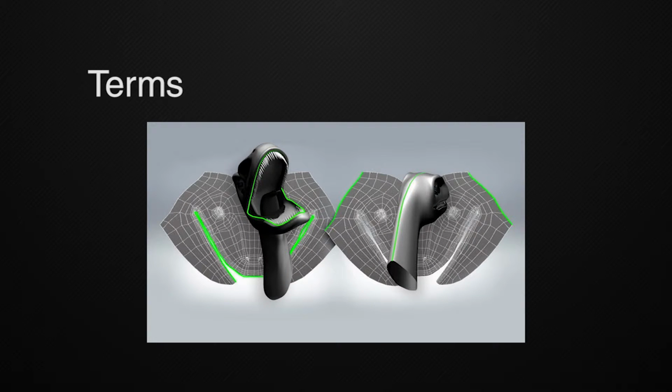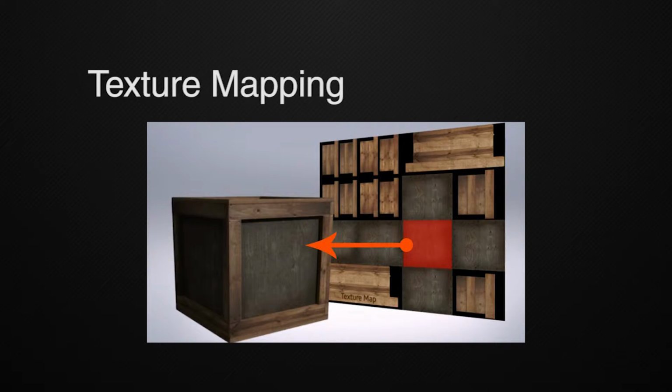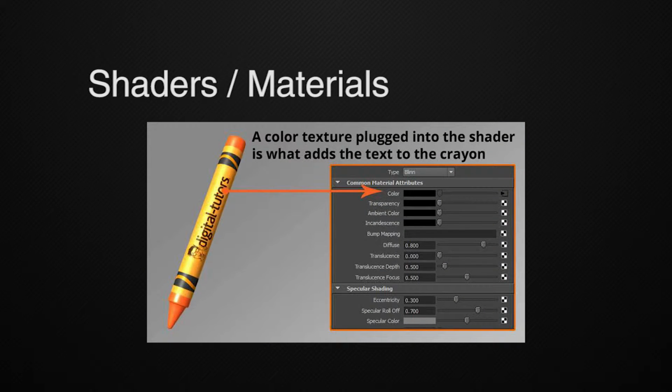As this is an introduction to how texturing works, it is good to talk about some vocabulary. Texture mapping is the process of adding graphics to the surface of a polygon object. These graphics can be based on photographs or of original design. Shaders, or materials, combine textures and are applied to an object. Shaders and textures can often be confused, but a texture is a bitmap image that gets connected to a shader, which is applied to a mesh to give the 3D object a particular look.